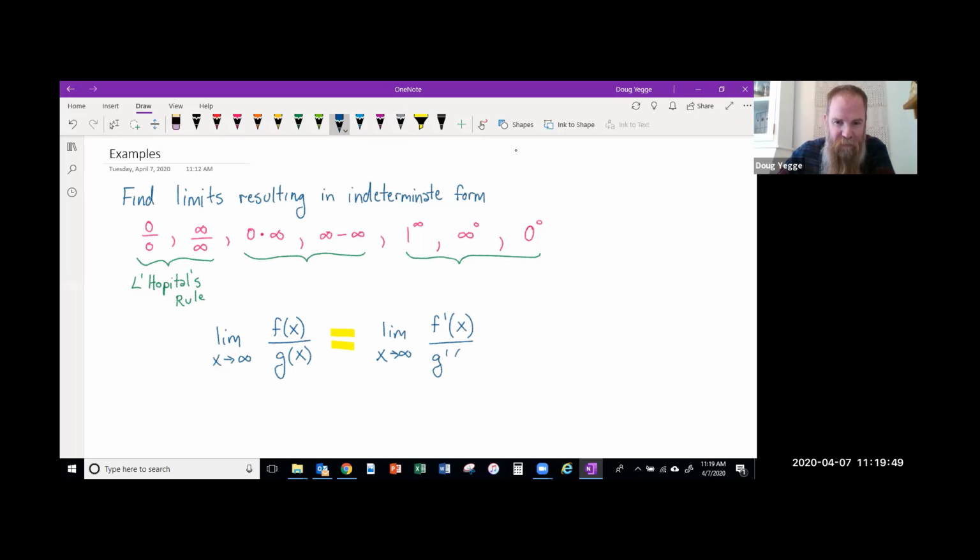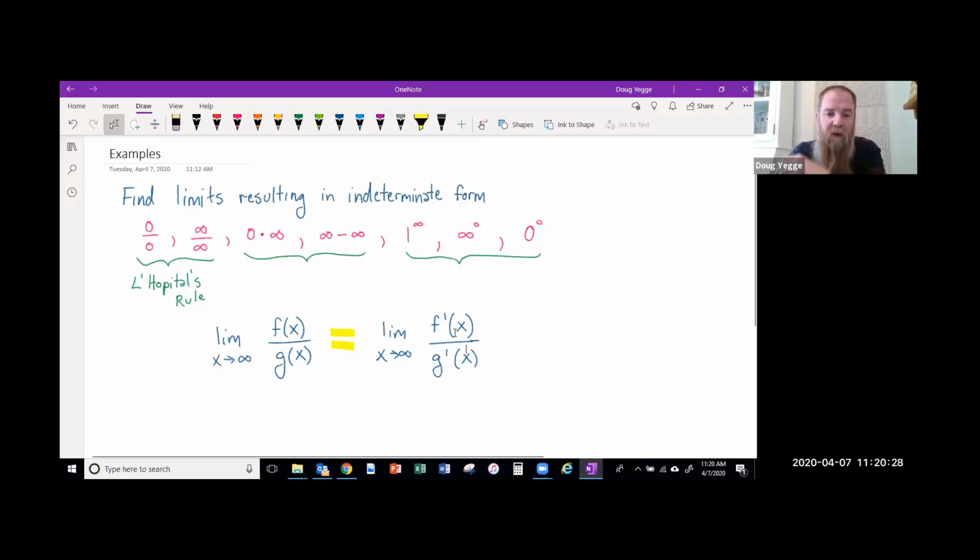But it shouldn't be too surprising overall, because if I'm taking the limit as x approaches infinity of f divided by g, I'm basically saying how quickly does f increase in comparison to g? Does f increase faster? If it does, then it's going to go to infinity. What if g increases faster? Then it's going to go to 0. What if they both increase at similar rates? Then it might go to a particular constant. So that must imply that this should be the same value as taking the limit of their rates of change.